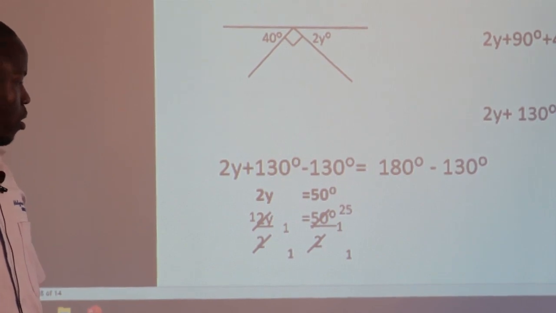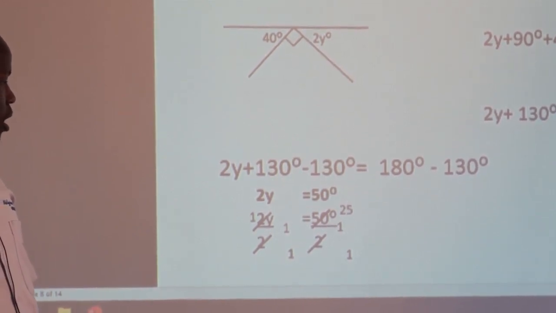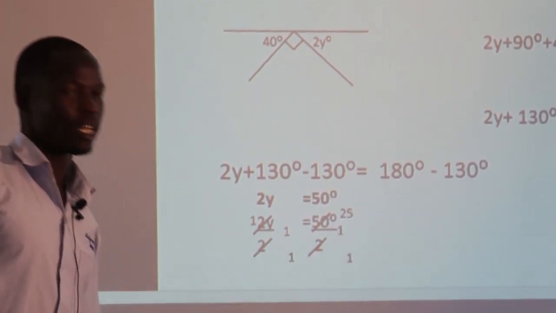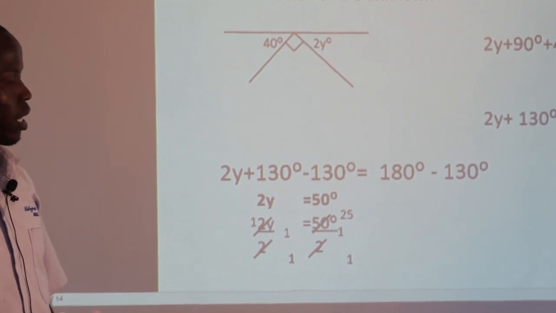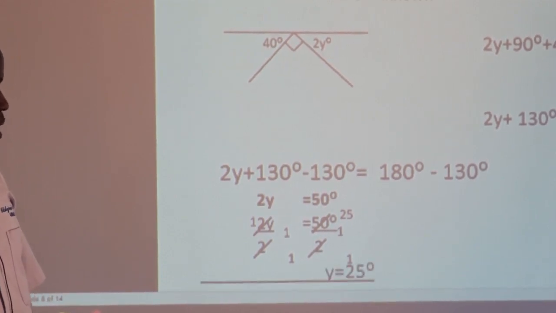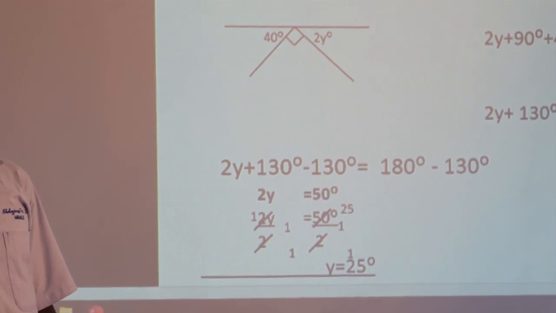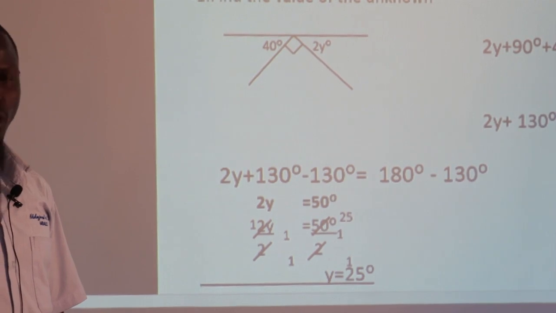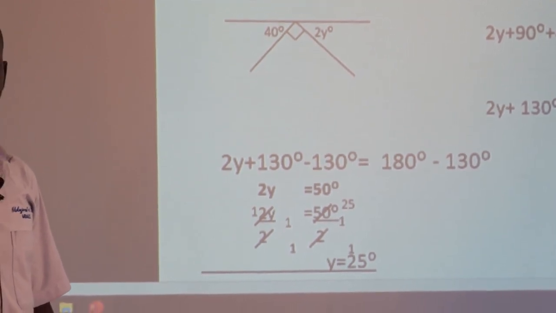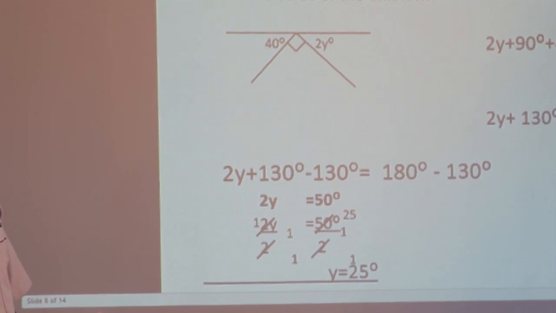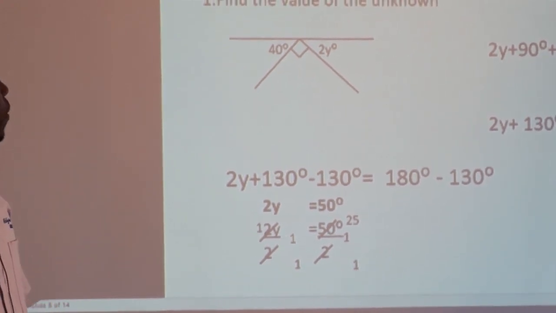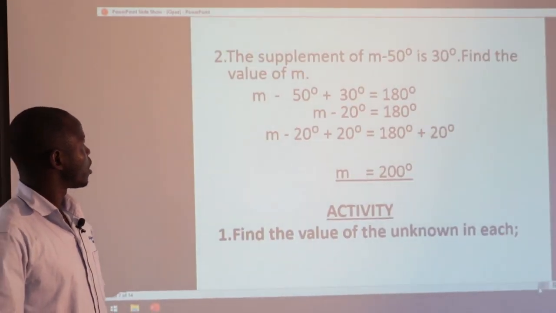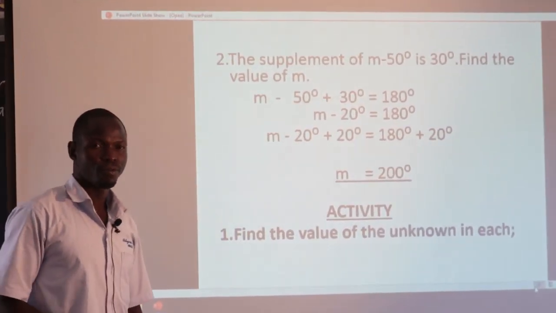Some of those ones you ignore. There is a one which was not edited. This one is not necessary. Even this one is not necessary. So in your working, you carry out a correct cancellation. And then the outcome is y is equal to 25 degrees. I request in this example that all of you organize your work, because it is a little disorganized; the computer is challenging. Allow me to erase this, and I take you to example 2.